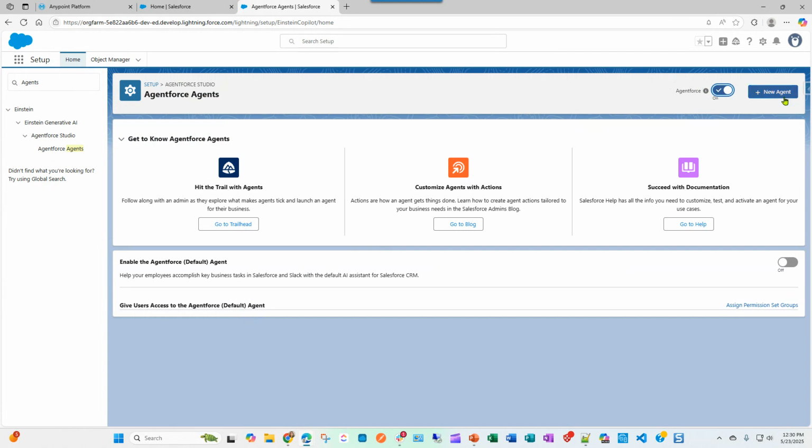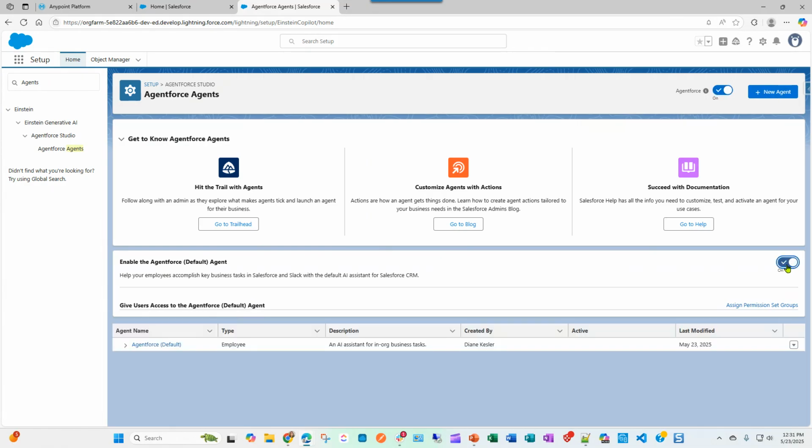There is where you can create a new agent, and be sure to do that, experiment with that, because in the Agent Blazer challenges of Agent Blazer Champion and Innovator, you'll create a new agent in one of those. It's really good to see and go through, and there's trails on it also. In our case, we're going to use a default agent. So come down to the bottom area and turn this toggle on.